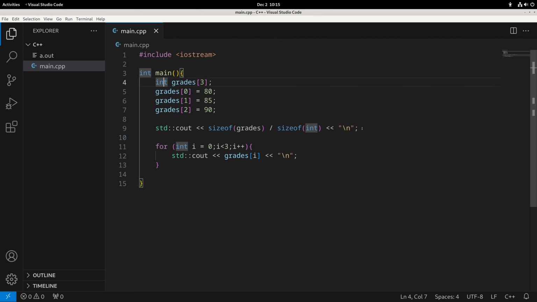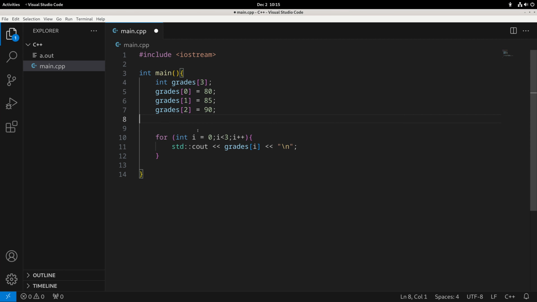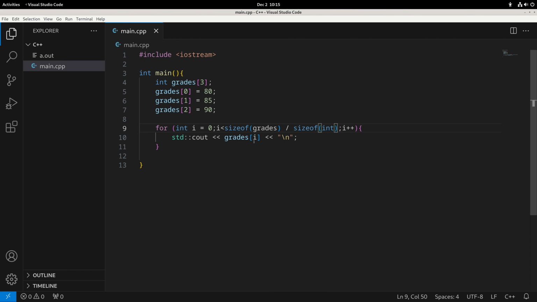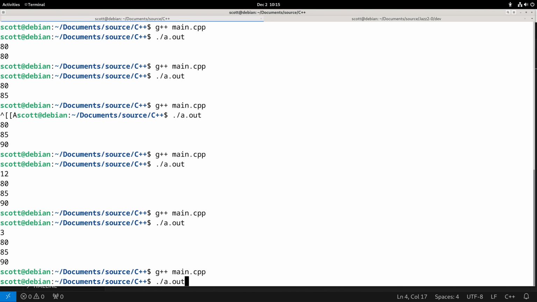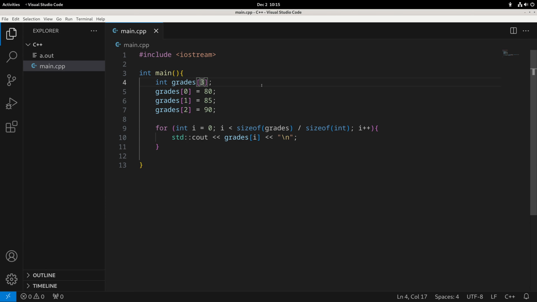So with this idea, what we could do is we could actually modify our for loop. Rather than doing less than 3, we could do less than sizeof grades divided by sizeof int. This would give us the total number of elements inside of our array, right? So this will work to be able to iterate through this array no matter what the size of the array is. So if later on I decided that I wanted to change this to be a size of 5 instead, this code would still work for us, right? So we can see generally that when we run this, it does indeed give us the exact same result. So that's how we can get that size a bit more dynamically.